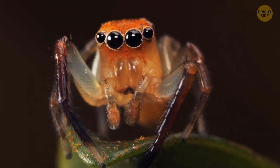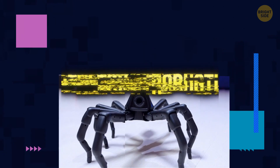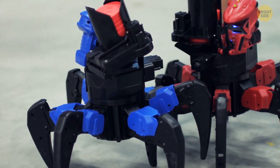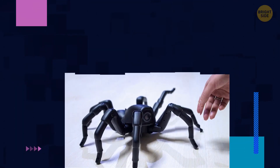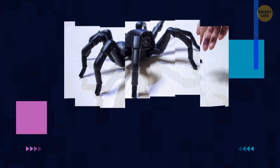If you're into spiders but are still kind of afraid of them, like me, there's a solution — the Roboctix T8X. It's more of a toy than anything else. You can control it and program it to do whatever you feel like — move it around and make it dance with its tiny little legs. There are two versions of it: a hairy one and a smooth one. The hairy one probably resembles a tarantula.